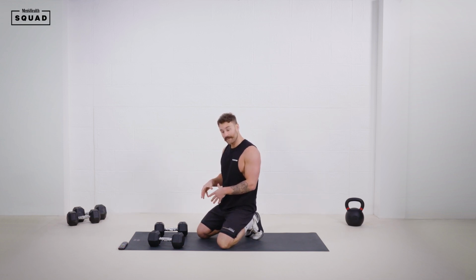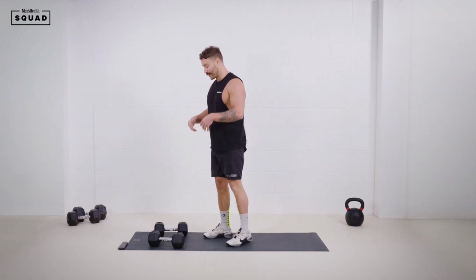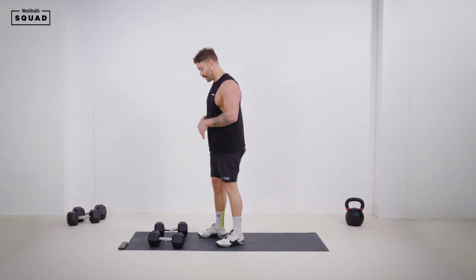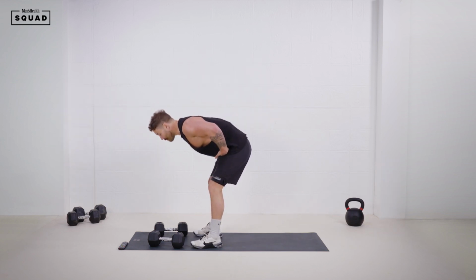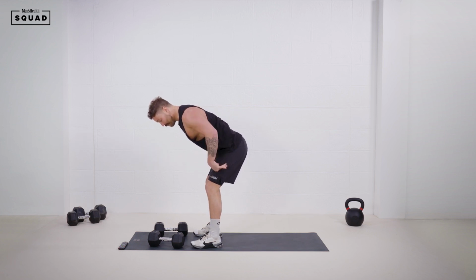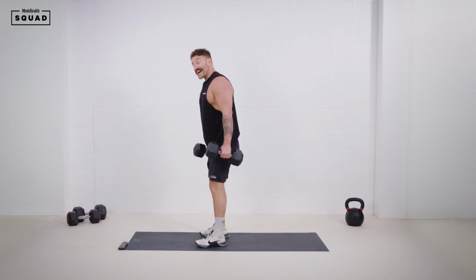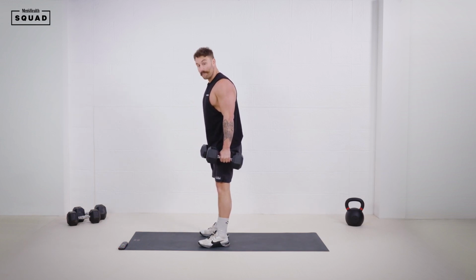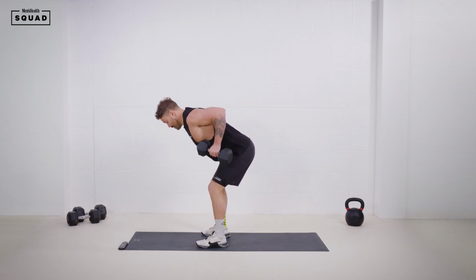When we get into the second minute, again, we're going to do a push-pull pair. This time we're going to hit our back and our shoulders. As soon as we go to that second minute, I'm going to hinge at the hips, keeping my back nice and straight. We don't want to be over like this. Back's nice and straight, butt's back. I'm going to pick up my dumbbells. I'm going to do 8 to 15 dumbbell rows. So I'm going to hinge, drop the bells down, and row them up.